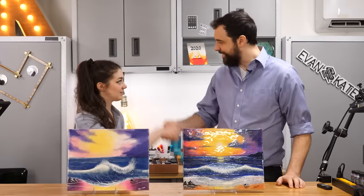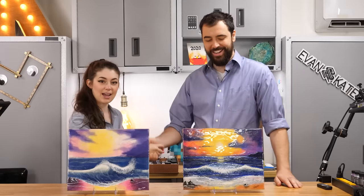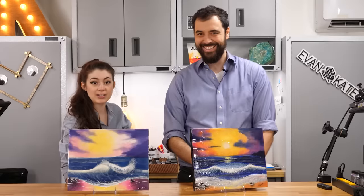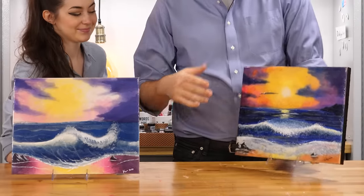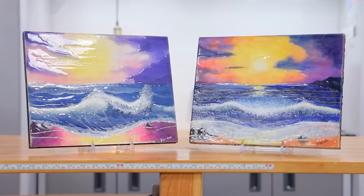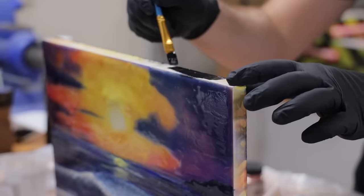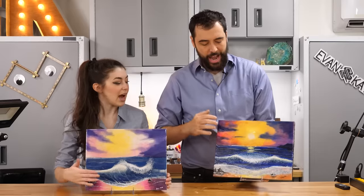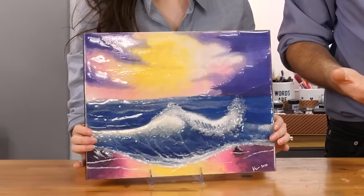I think that this was a very successful experiment. I would say so too. Maybe it took us close to 8 hours, but we had a good time. We did consider covering the entire thing in resin, like a thick coat of clear resin, like pour over. But we just ended up painting the sides black and it looks really good. It looks finished. I like that we didn't hide the textures of the waves.